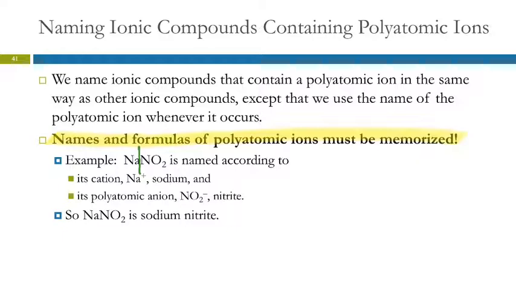Sometimes students want to say, well, that's sodium nitride dioxide or something. Well, it's very creative, and I could probably figure out what you're telling me, but nomenclature is not something where we value creativity. Here we value following the rules, doing it all the same. So we need two ions only. The first one is sodium. The second one is everything else, and we memorize the name of it. Okay, sodium nitrite.